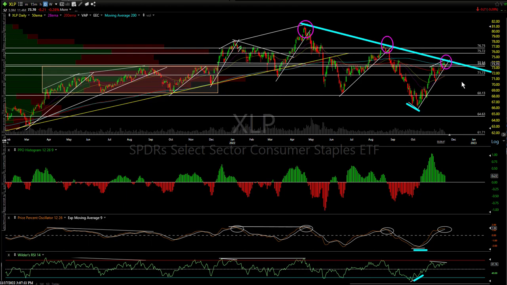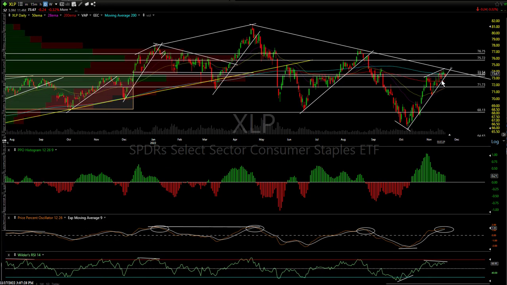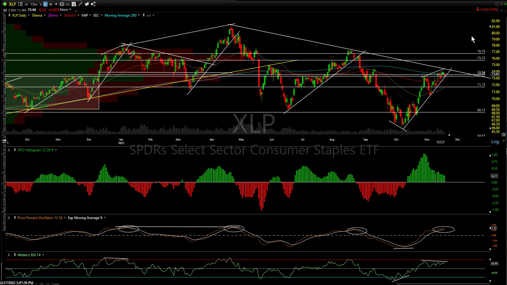And so you're at downtrend line resistance, you're at the 200-day moving average, you're at the 50% fib, I believe, whatever I just showed you, and you have a bearish rising wedge pattern to boot. Now we haven't broken down yet, but if you're trading XLP, for example, you want to trade this ETF or any of the components.